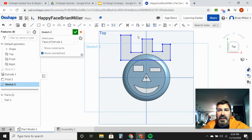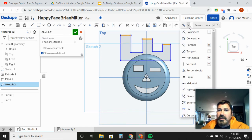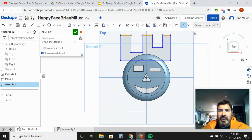I'm going to hit escape to get out of that. Then I'm going to click on this, and this, and this, and go to my constraints and make them all coincident, which means they're all going to be the same. I'm going to do this one and make those coincident so they're lined up. An interesting thing is that if I move them, they move together. So those constraints stay there.